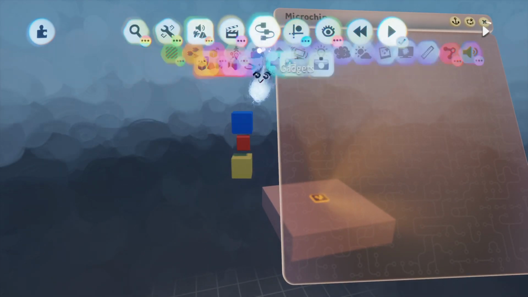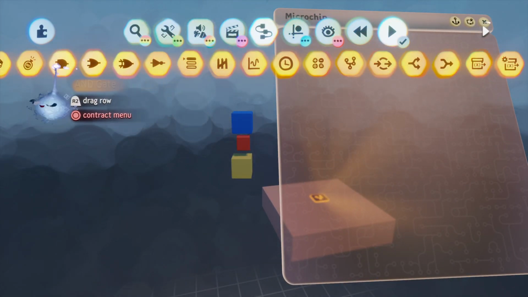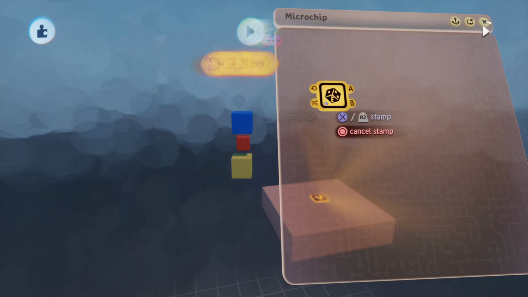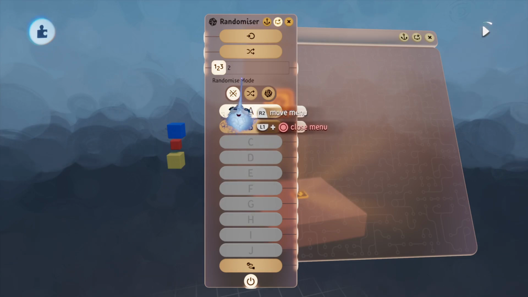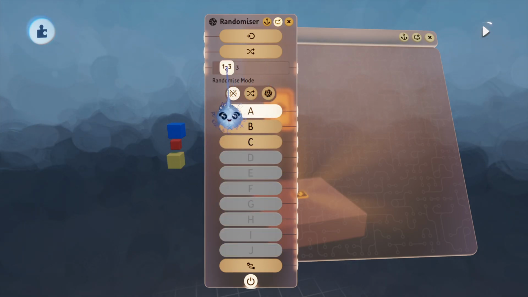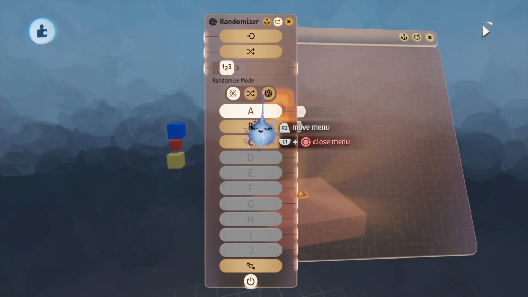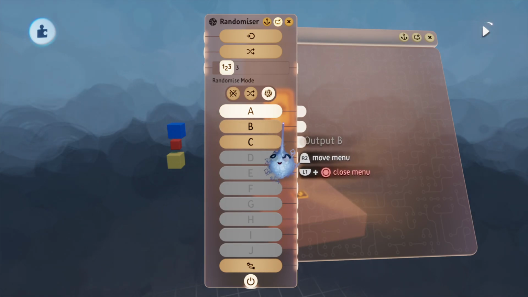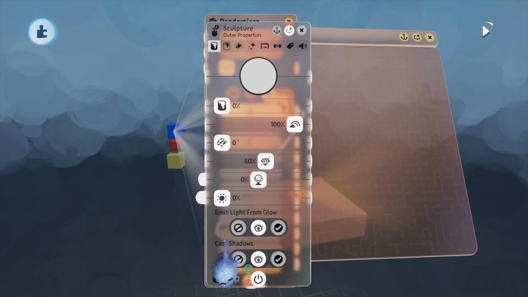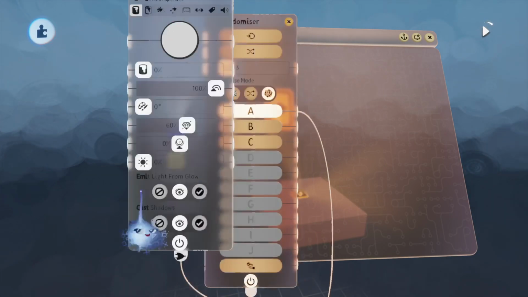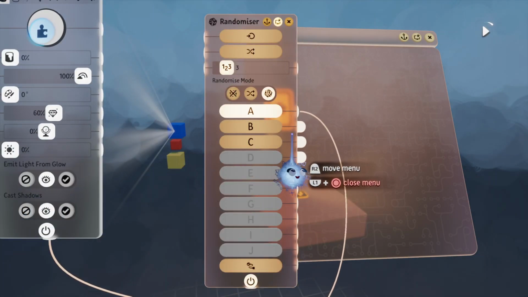Let's whack down a randomizer. So this is the third technique. This technique's a nice way to do it. Because we're only using 3, I'm going to put 3. Now this is a different process, but it's totally worth it for many reasons. I'll explain why. So you want them to turn off.